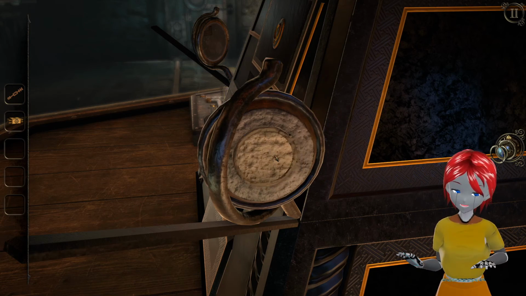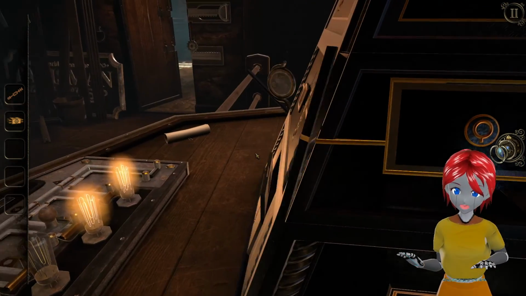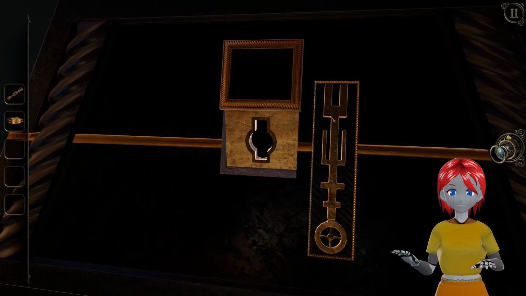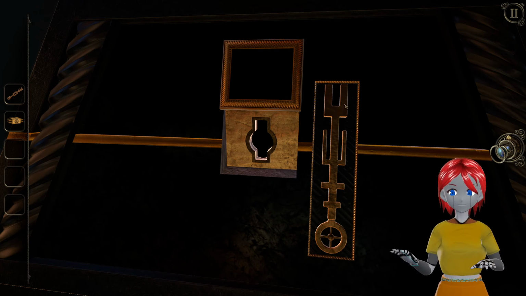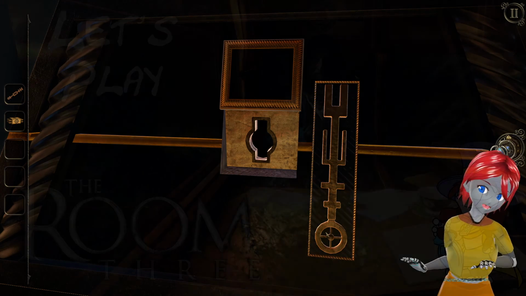Uh-oh. I don't know if I accept this. Oh, I see. Now we get a key for this. Okay, so... prong and forth, and then this part, and then the compass at the bottom.